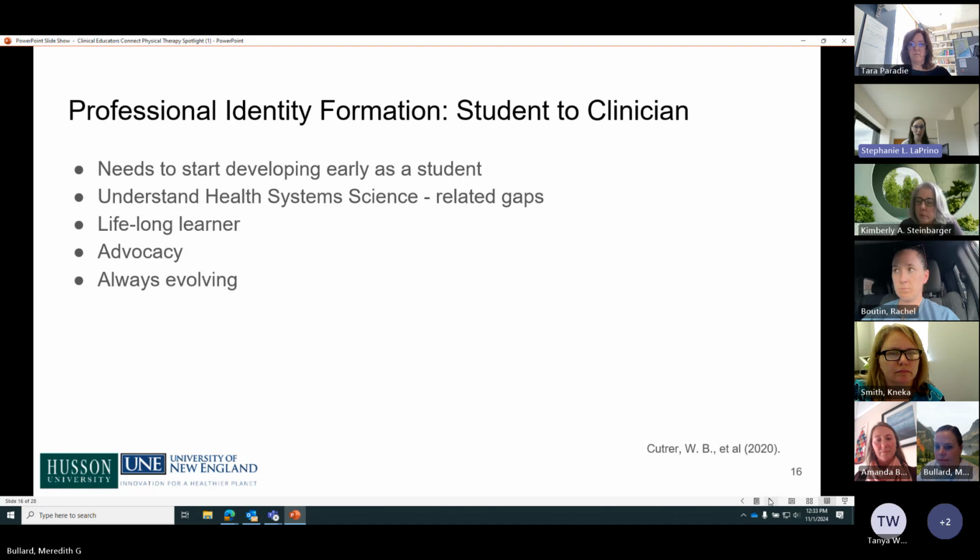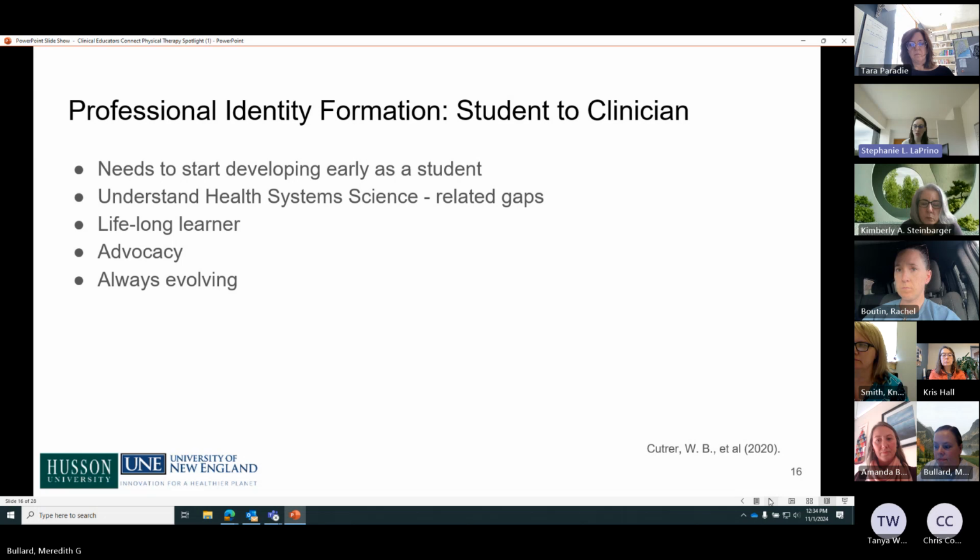Use of different learning activities, reflections, ICE, integrated clinical experiences. Hassan has a pro bono clinic. We try and focus on utilizing that in the moment with the students when they're in a clinical setting, case studies, things of that nature. As Amanda mentioned, a lot of this comes with just making them and showing them how to be more self-aware and giving them tools to improve their ability to reflect.